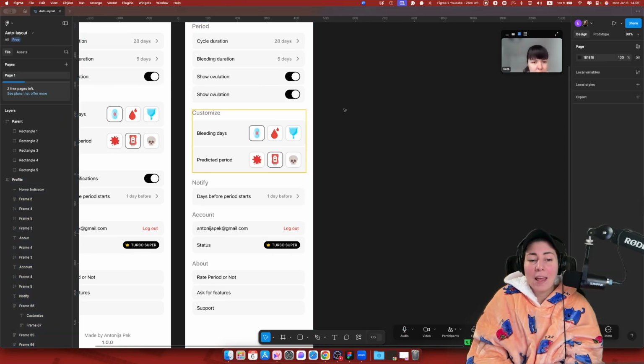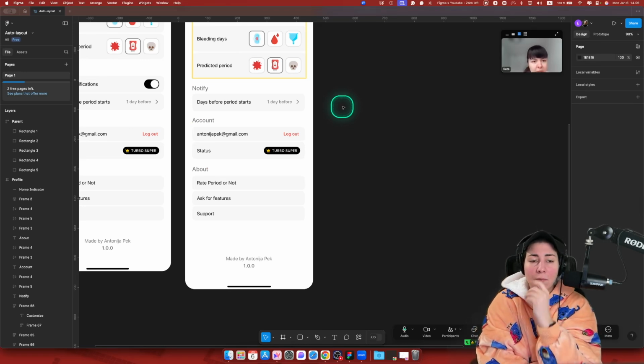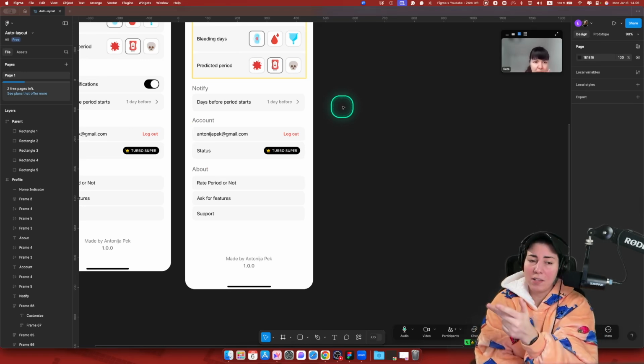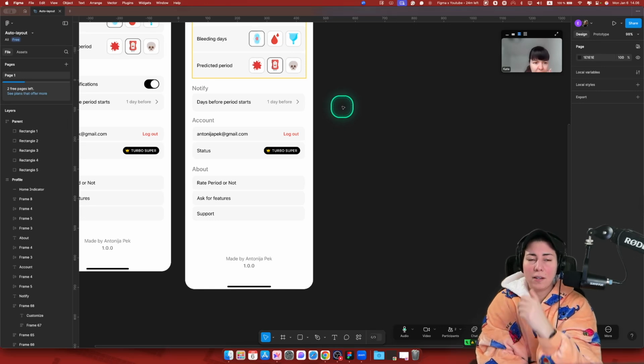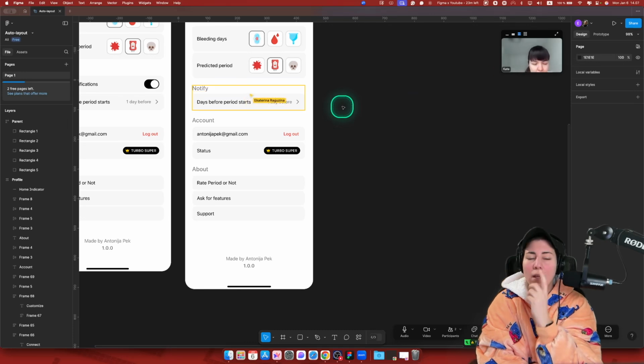And now I'm going to be a good buddy, and I will return this back as it was. Perfect. Now I want you to continue fixing the notify section, account section, and about section, how we started with customize and how I showed you in the beginning. So I would select this container, and I would select notify and add auto layout.